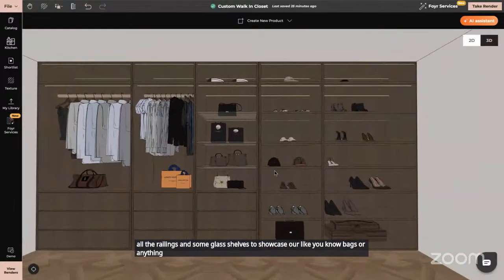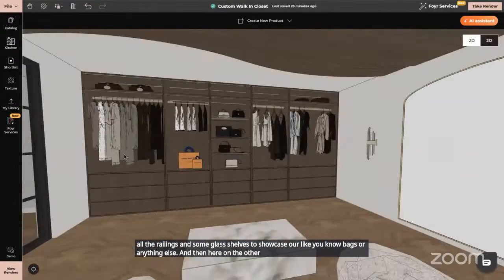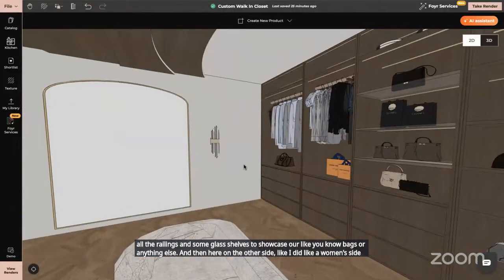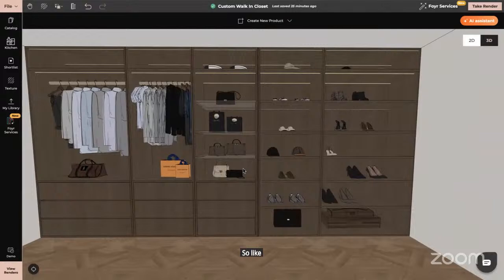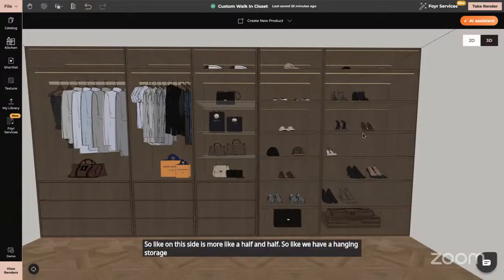Then on the other side, I did a women's side and then a men's side. On this side it's more of a half and half. We have hanging storage, and then we also have open storage to accommodate our shoes, etc. But then again, it all depends on what your clients require.